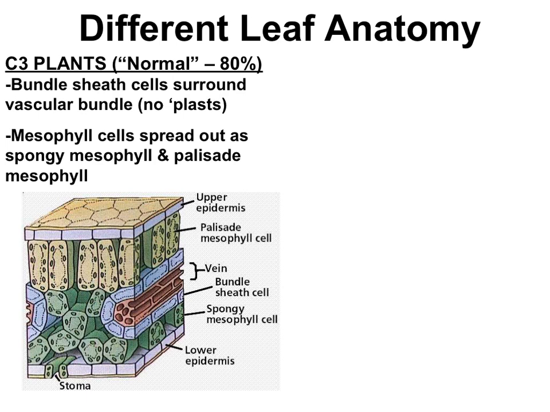What we've considered normal leaf anatomy so far is actually what we would call a C3 plant. As we've already learned, bundle sheath cells surround the vascular bundle consisting of xylem and phloem. In a C3 plant, or normal plant, bundle sheath cells don't have chloroplasts. Also, mesophyll cells in a C3 plant are more specialized, where palisade mesophyll cells are along the top of the leaf where the sun shines, and spongy mesophylls are along the bottom.